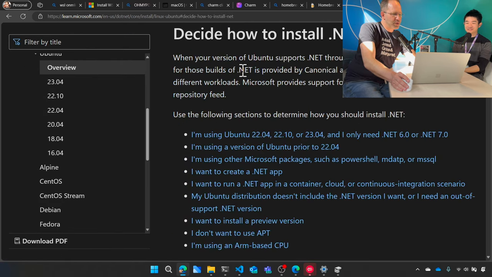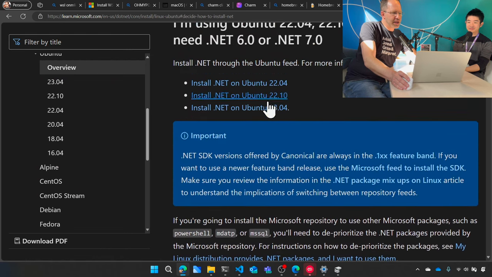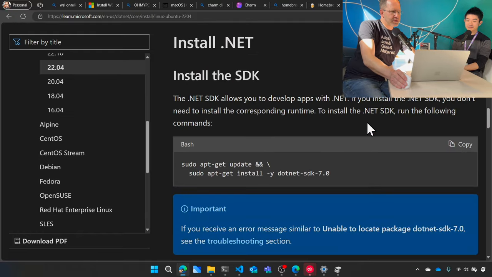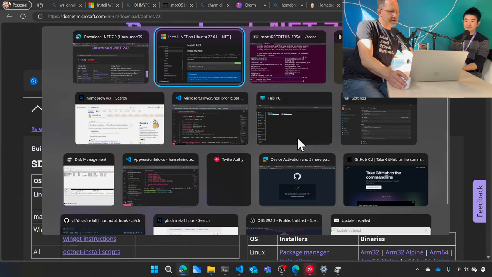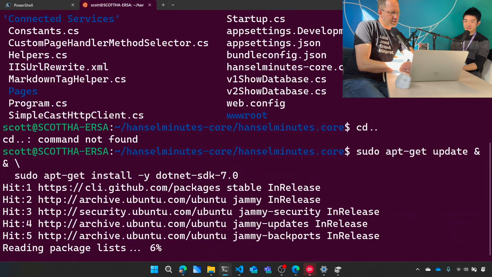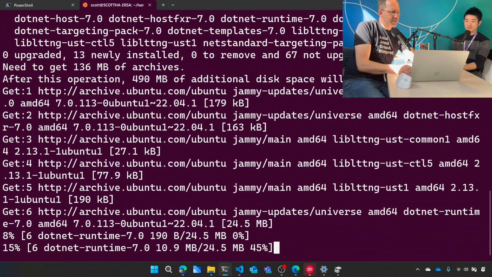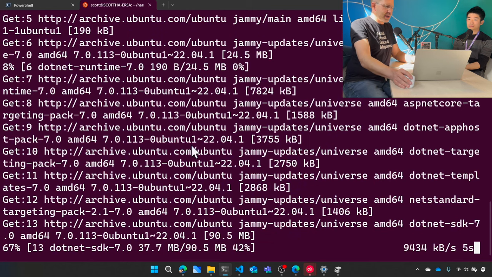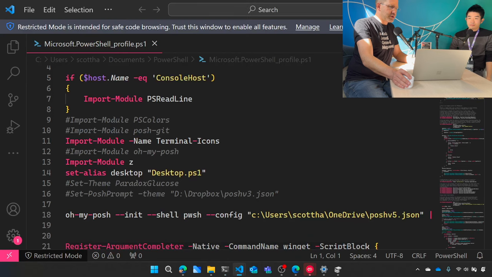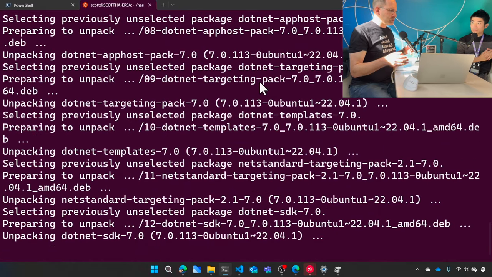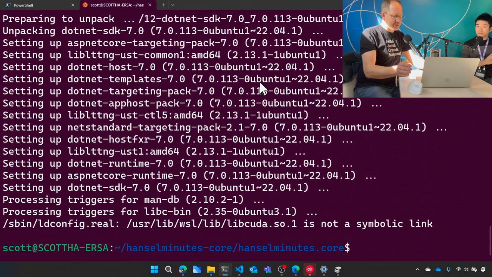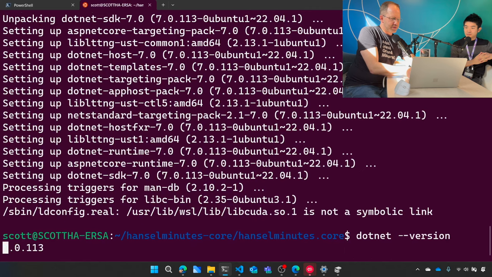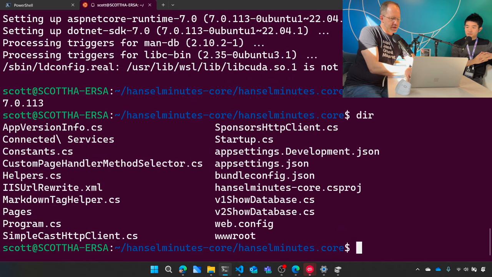Right. Okay, cool. So what I'm doing is I'm just going over here and I'm going to say install .NET on Ubuntu. I'm going to grab supported versions and I'm going to grab the copy paste. Go and do an update real quick. Grab .NET. The reason I'm showing you this is not just to show you how I'm able to move from Windows to Linux, but I want to point out again that this is Windows Visual Studio Code. I'm using the Windows browser. But if you had a VM, you'd have to think about networking and how these things all fit together. Let's go and see if .NET started up. So if I'm going to run something like .NET from the command line, here we go. Let's say dotnet run.